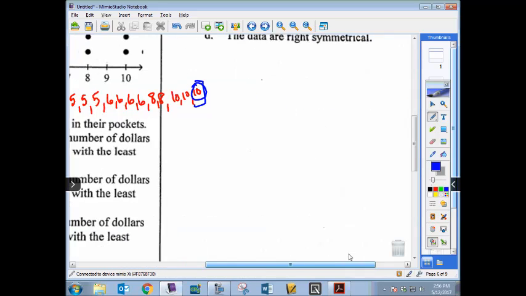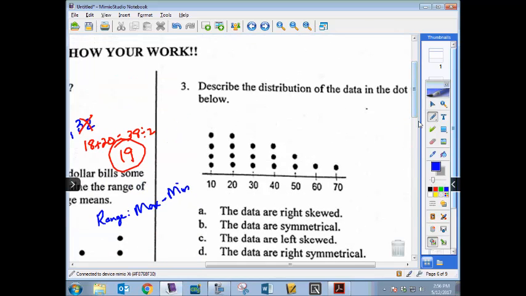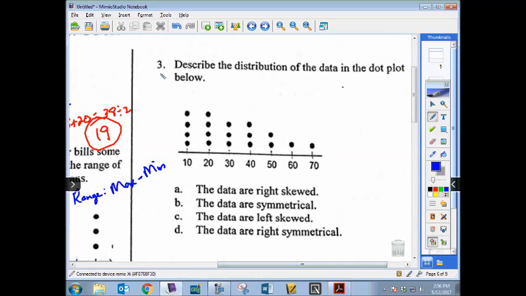Okay, let's go to number 3. This was the absolute most missed question. Part of the reason it was the most missed question is because I taught it to you wrong. When I first did it on the video, I did it correctly. And then when we were in class and I was talking about it, you guys were doing them on, I think, Prodigy or whatever, you guys were getting them wrong.